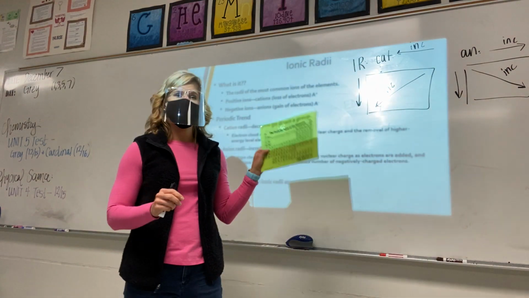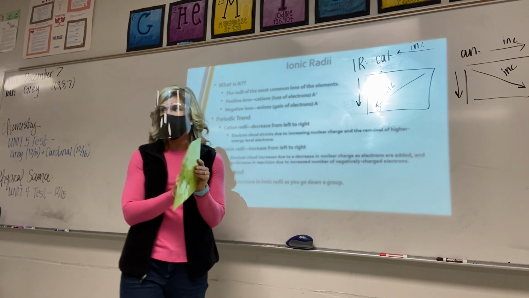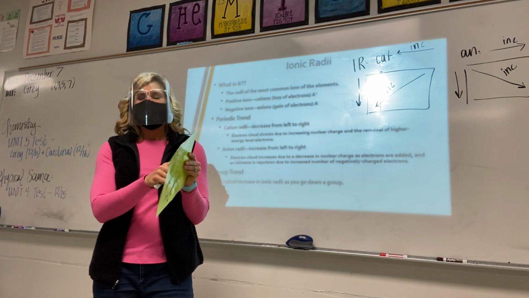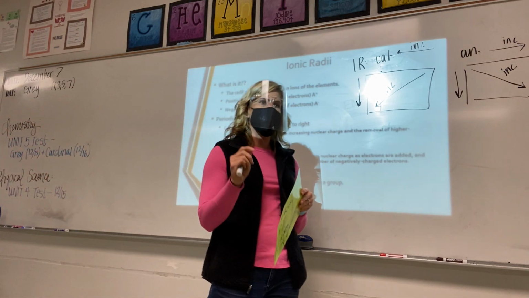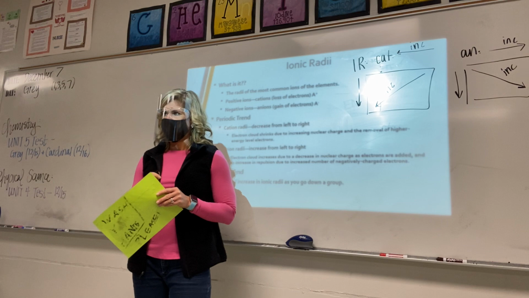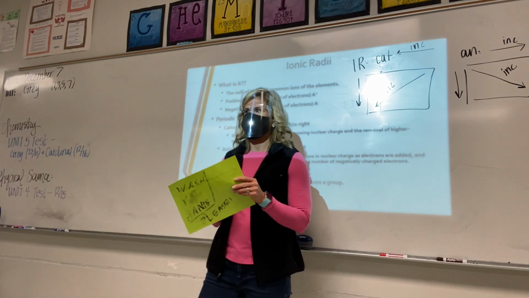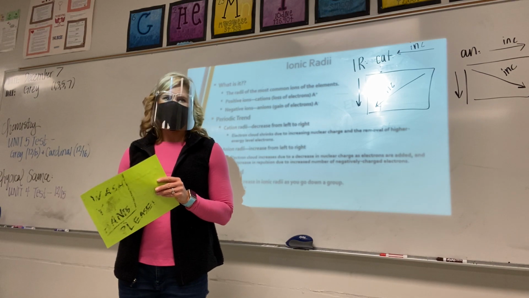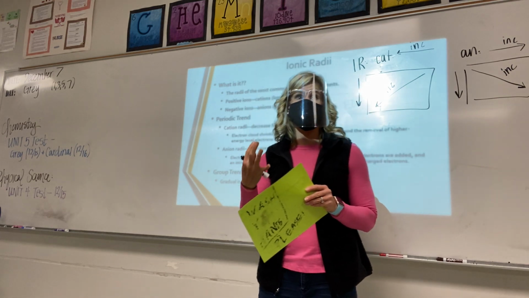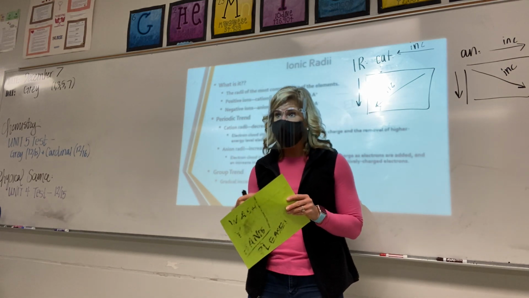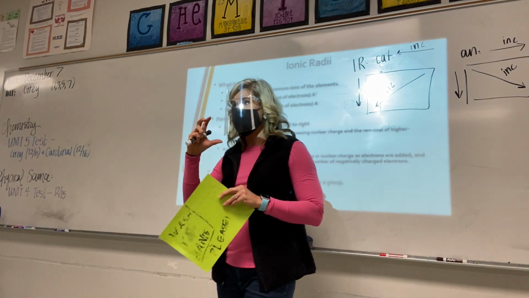If I asked you Ca2+, because calcium wants to lose 2 electrons, so it would become a positive 2. We're going to get to that in a second. Or just normal Ca. Which one do you think would have the smaller radius? Ca2+ or Ca? Ca2+, right? Because I'm removing electrons. When I remove electrons, that positive charge of the nucleus is therefore able to pull the atom in tighter.